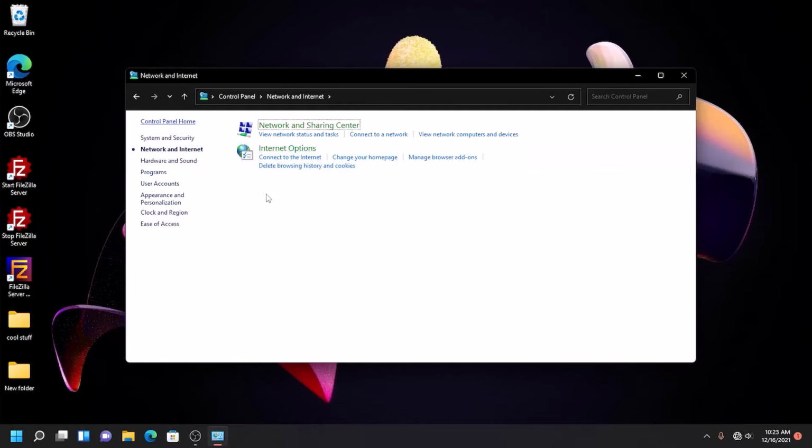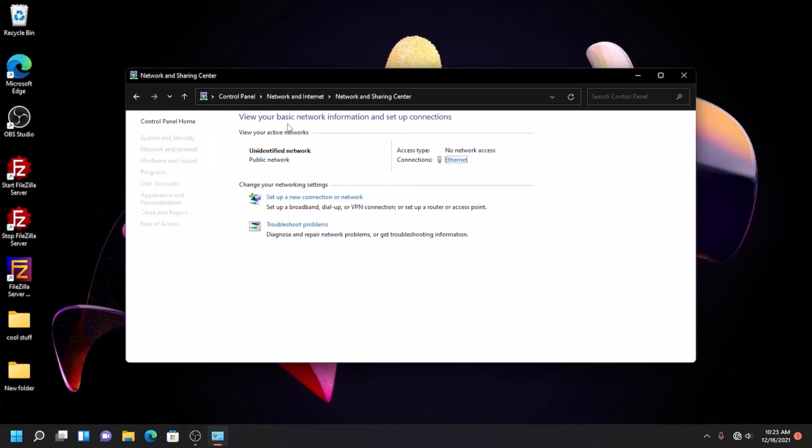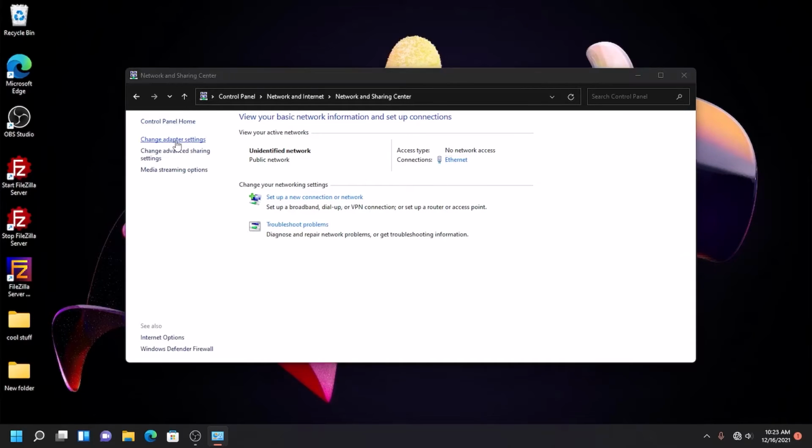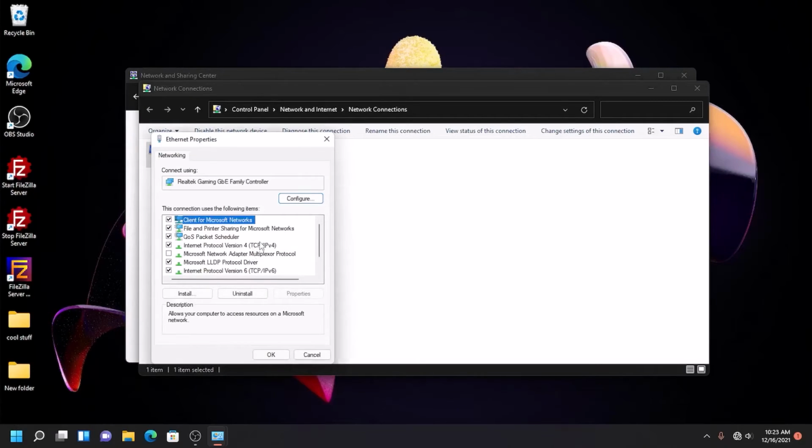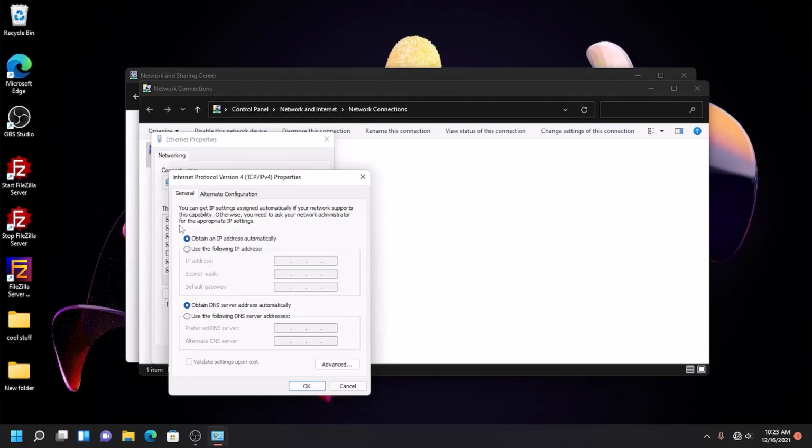Then we're going to go to Network and Internet. As you can see here, this will bring us to the network and interface portion of our control panel. We're going to go to our Network and Sharing Center, and upon working on this screen, we're going to change the adapter settings. I'm using Ethernet. You should probably be using Ethernet if you're FTPing with a bunch of friends, because of security reasons and whatnot. I wouldn't do this over the internet. We're going to go to Properties, and we're going to go down to this right here that says Internet Protocol version 4, or TCP IPv4.